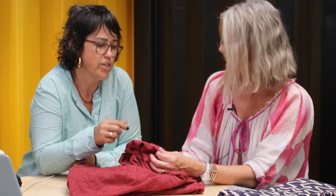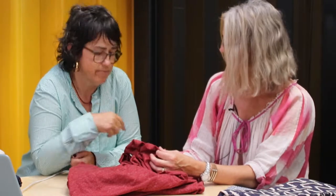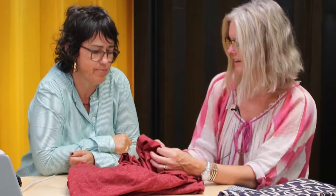So when you say body, you mean a little bit of weight. It's got a bit of weight to it. Yeah. And almost like a stiffness. It's the rayon knits you've got to stay away from. Yeah, they're unforgiving, if you go from the neck to the ankle. I have never worn them unless there's two layers of it. When I was 16, I wore a rayon. The photos afterwards were tragic. It's not forgiving at all.